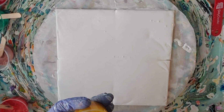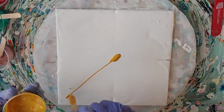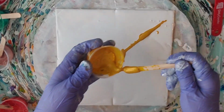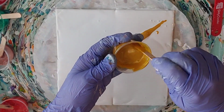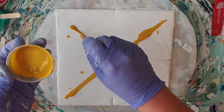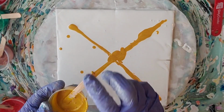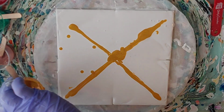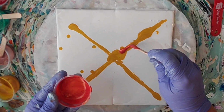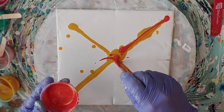I think I will do a line. Maybe I'll do an X. That way all 4 tiles will have plenty of paint. If it drips, it's no big deal. Every color doesn't have to be everywhere.